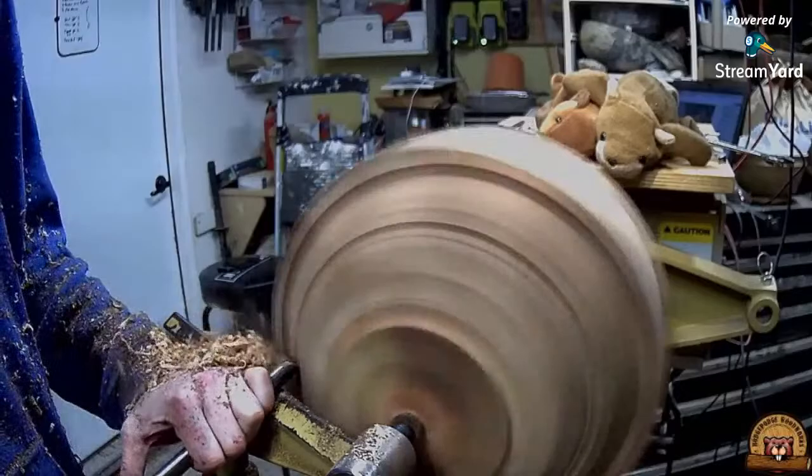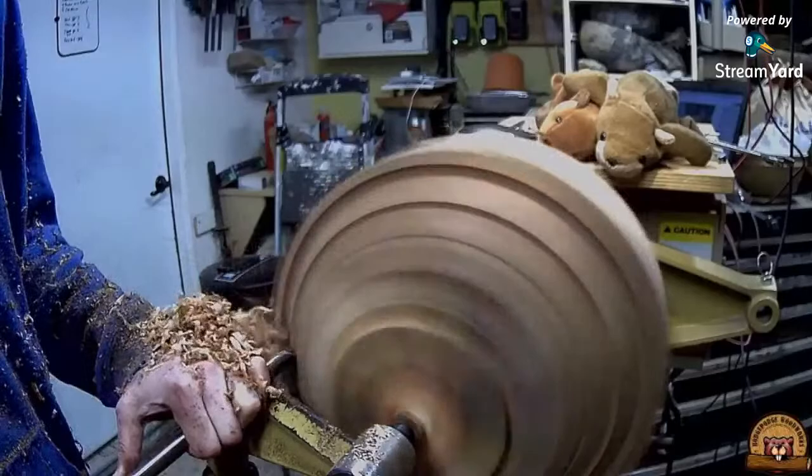Steve T said he is starting his flower project this evening. I know that Nick at the Flaming Turner has been working on his.